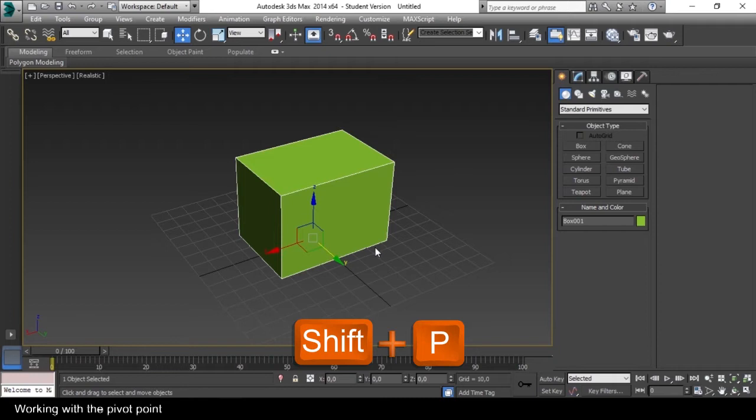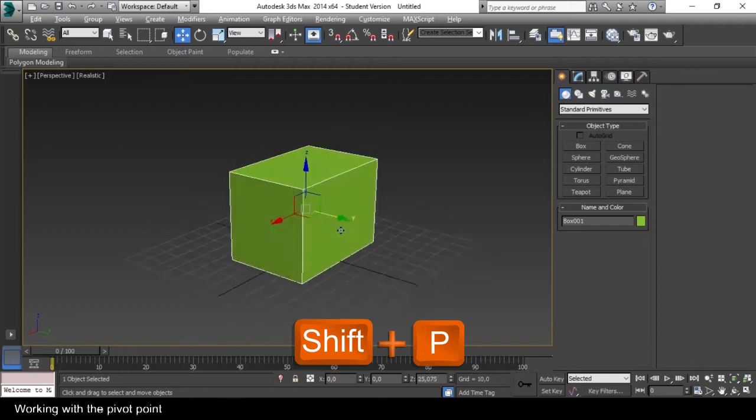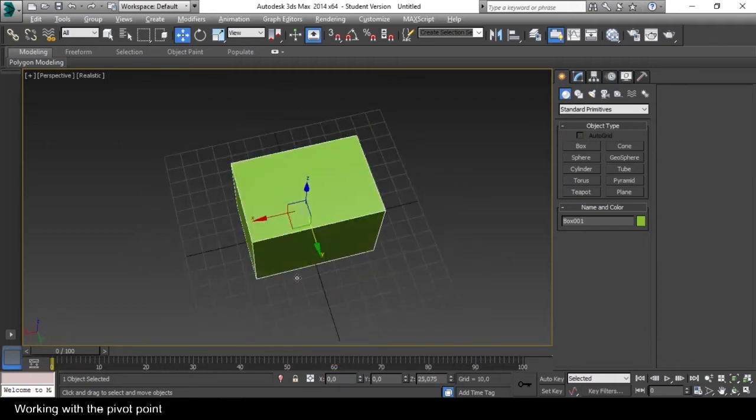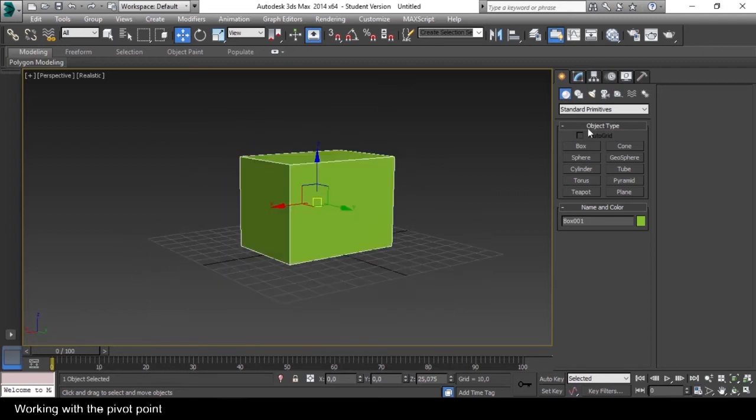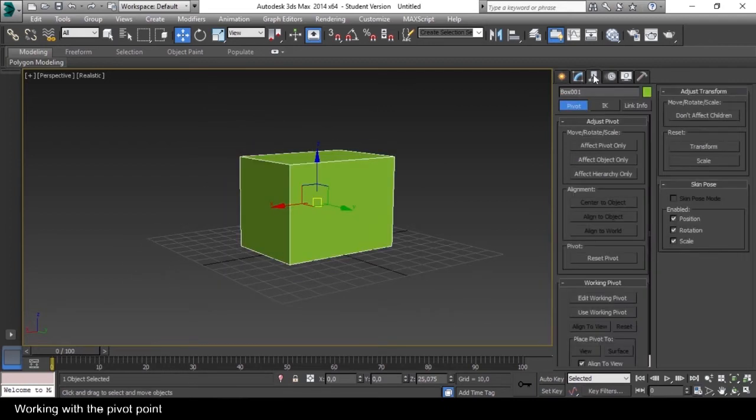I assigned Shift P to center pivot action. It moves the pivot point to the center of the object. You can move, reset, center the pivot point by using the buttons in the Hierarchy tab.